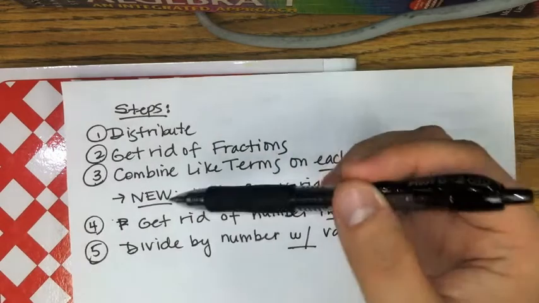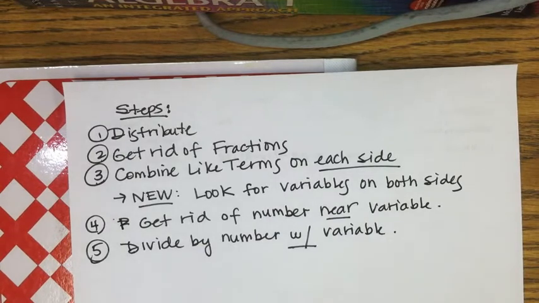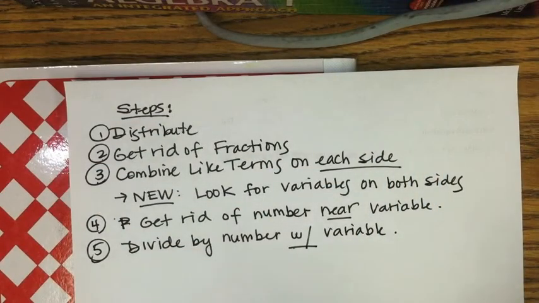Hey everybody, so today we're going to be looking at multi-step equations again. Now if you remember last time in the webinar we made a little foldable that discussed all the 5 steps to solving a multi-step equation. Okay, remember it looks something like this. Cute, right? So these steps are going to be used again. However, we're going to be looking at different types of problems. Mainly, what if we had a problem where variables were shown on both sides?